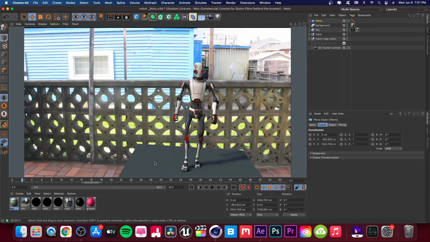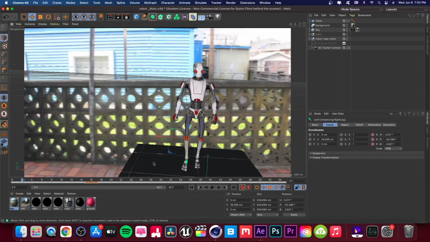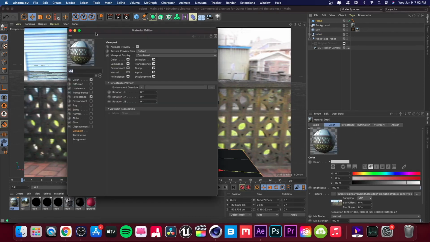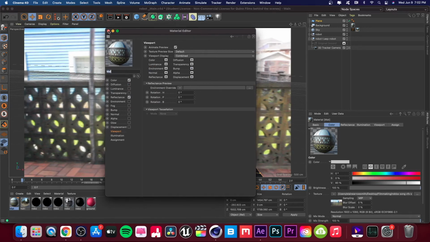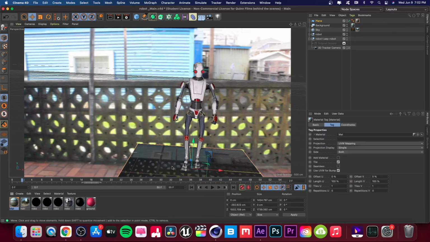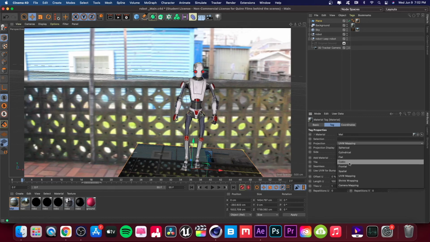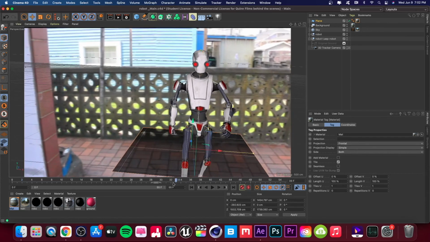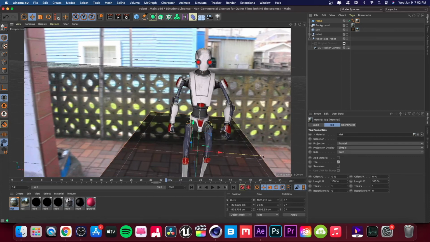So it's actually pretty easy to find. There's a few ways to do it. It's basically making a shadow catcher. I know there's many different ways to do it, but the easiest way that I could find is basically applying that same texture that we used for the background onto the plane. And you're going to be like, what is happening? But it's actually pretty simple. So you go here, and in this UVW mapping, you're going to change that from UVW mapping to frontal. And as you can see, it's matched now with the actual layer. So I'm just going to make this a little bigger in both directions.